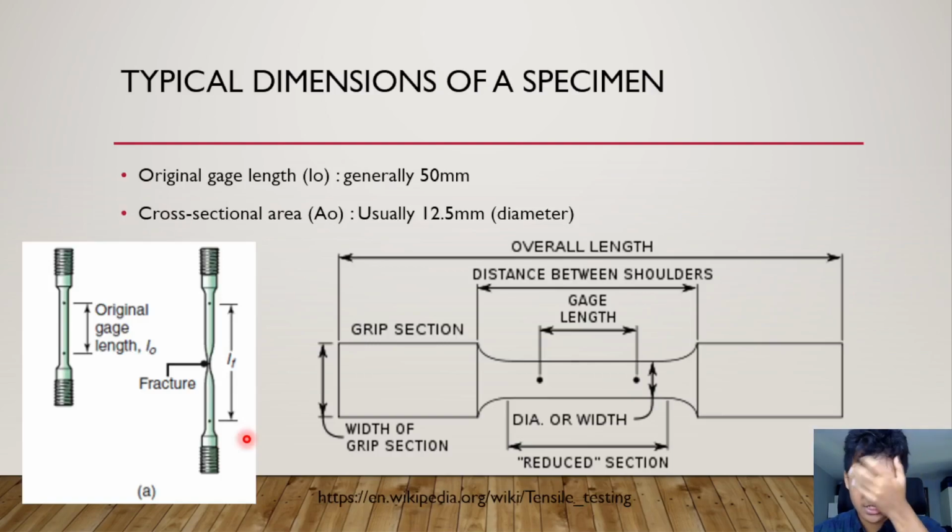Okay, so to do a test, we'll need a specimen. What does this specimen look like? This is what a typical tension test specimen looks like. We've got its original gauge length, signified by LO, and its cross-sectional area, signified by AO. Its cross-sectional area is right about here, or anywhere to be exact. The point is, all our measurements have to be within this so-called shoulder.